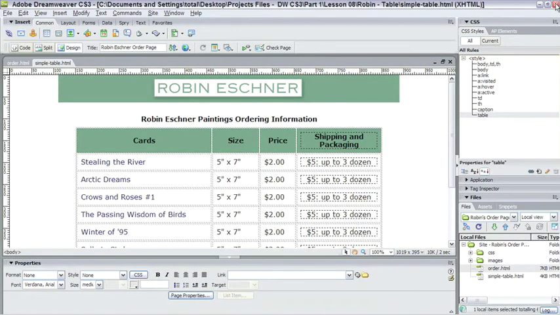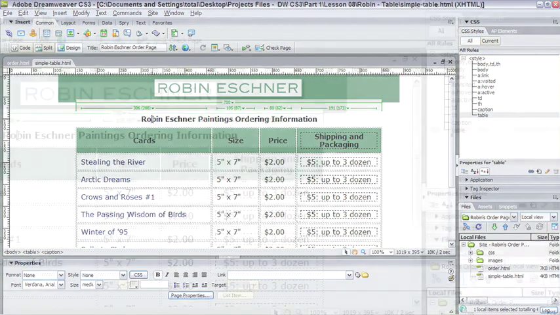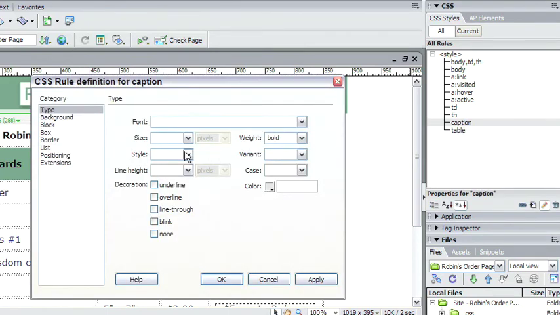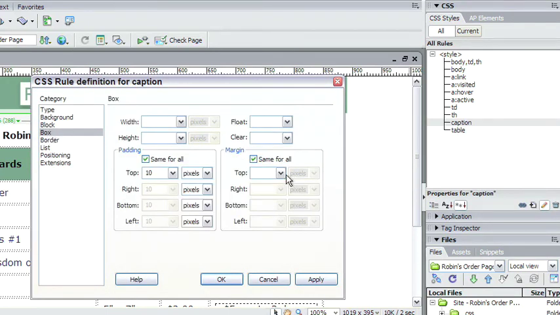Again, the designs in this series are not created to work in every browser, but I am trying to make sure they at least work in the latest browsers today. So to get this centered so that it will display the way you want in Firefox and Internet Explorer, I am going to double up on the centering here, and I'm going to go back to my caption style, double click, and I'm going to use that centering trick in CSS by setting the margins auto right and auto left.